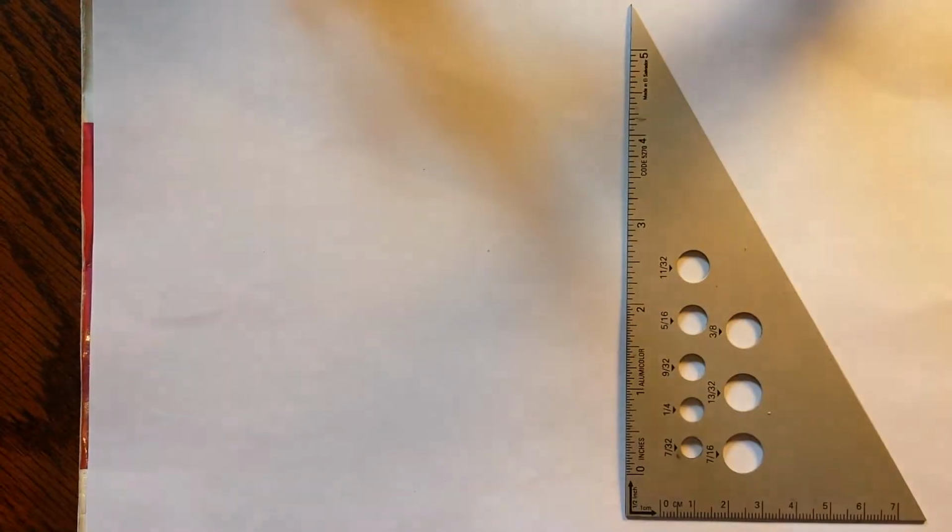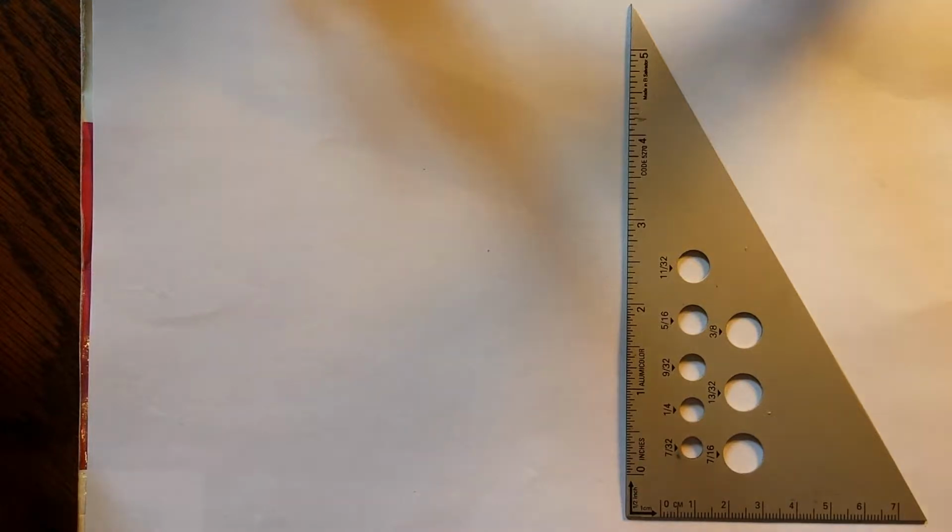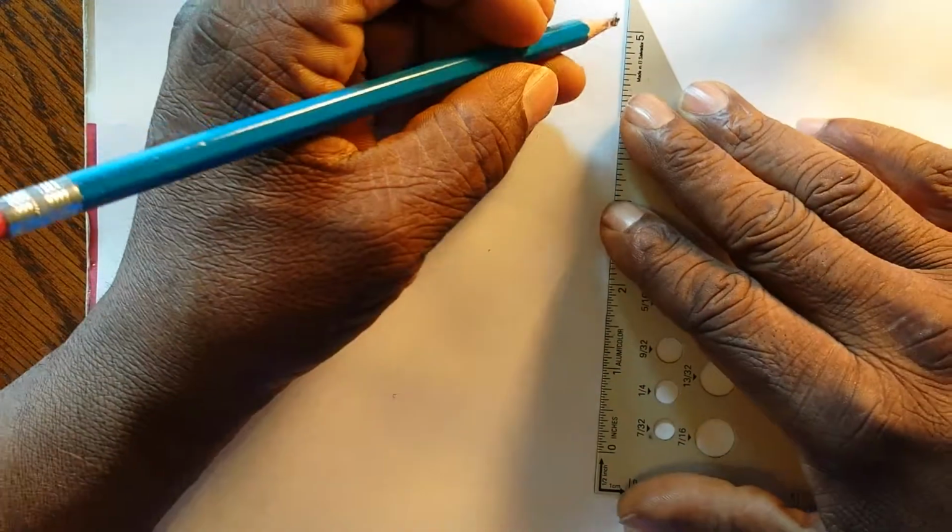Now, what I would normally do is get a block of wood and do this on the job site. I can do this on the job site in 30 minutes. I could figure out a hip roof with the commons, the hips, all the rafters, the jack rafters and everything, the angles, in 30 minutes. Now, it's going to take me longer to do this than 30 minutes, but let's just get started.